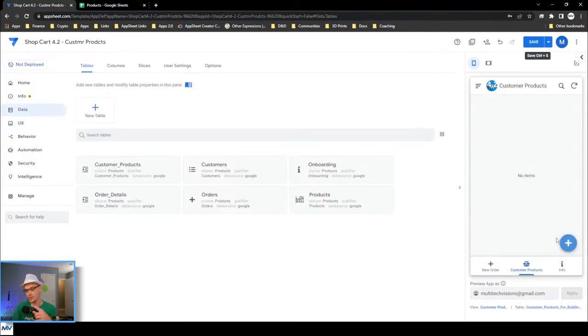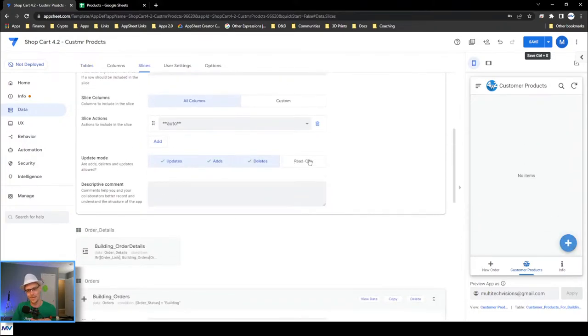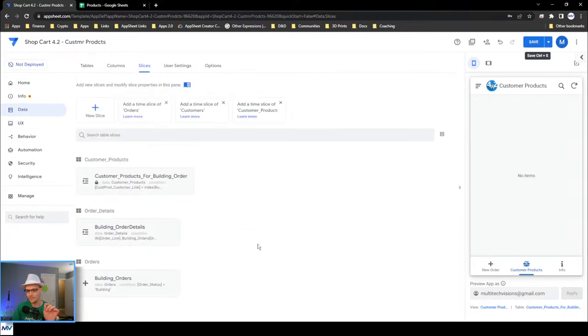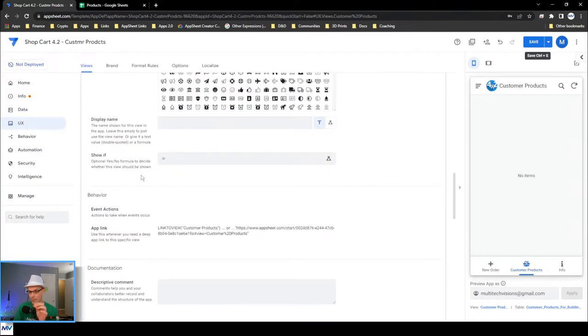And I don't really want that. And you can see there's this plus button floating here. I don't really want them to be able to, this is just read only. So I'm going to do that. But I don't want this to show up at all down here because we're not doing anything. It's an empty view. There's no point for it to be there. So I'm going to hide this view when we don't have a building product.